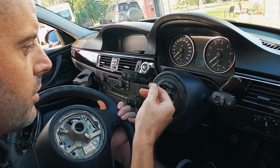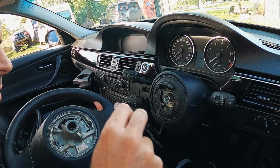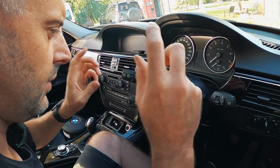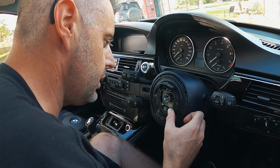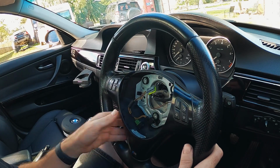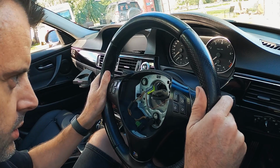Ooh, we have some thread from the aftermarket steering wheel in the clock spring. That was lucky, that could have done some damage. That's filthy. Mark knows about this. He's going to have to clean it. New wheel on. Ooh, look at that.